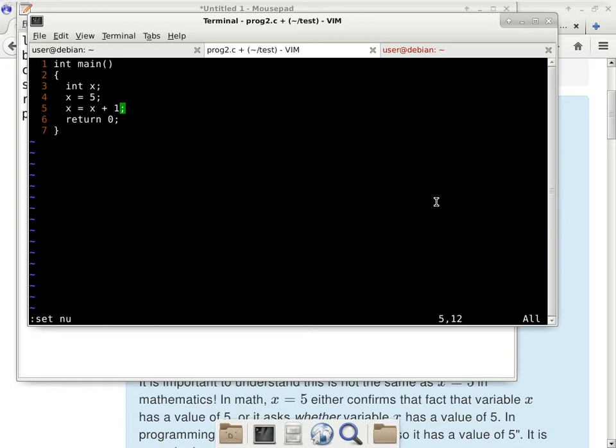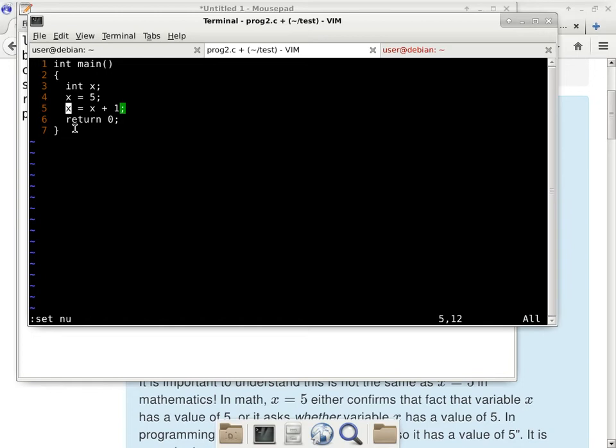Exactly as you said. So the order of evaluation is we first evaluate the right-hand side. When I evaluate the right-hand side, x still has a value of 5, right? 5 plus 1 is 6. So the right-hand side of the assignment operator is 6. What do we do with the value of 6? This is an assignment operator. Well, we update the left-hand side with that value. So as a result, after line 5 executes, x will end up with a value of 6. Okay? This is something that you should have learned in cisp300 or 301. I'm just refreshing your memory here.